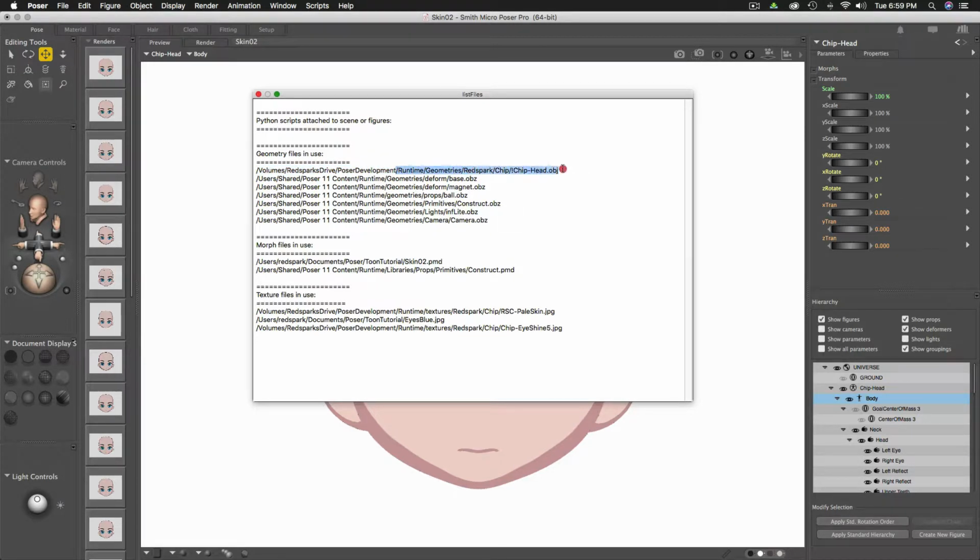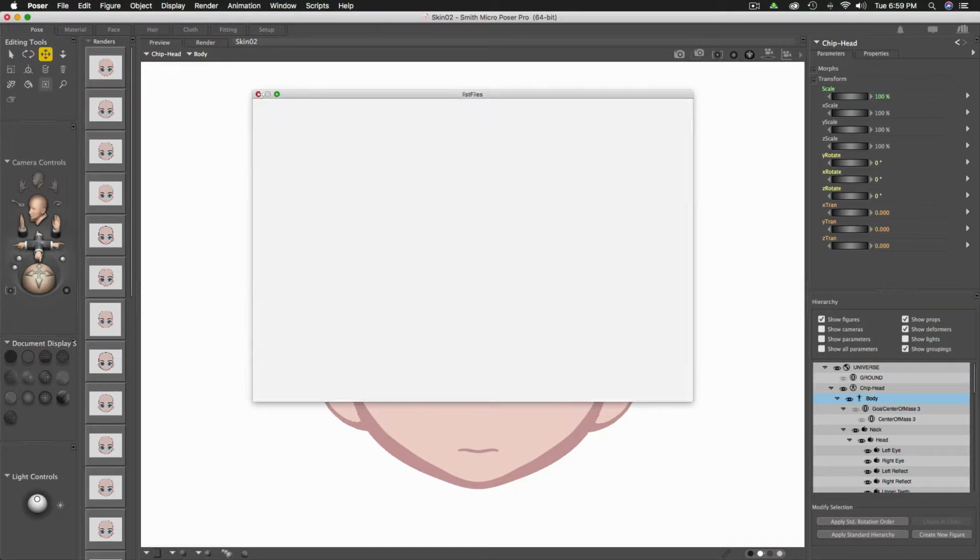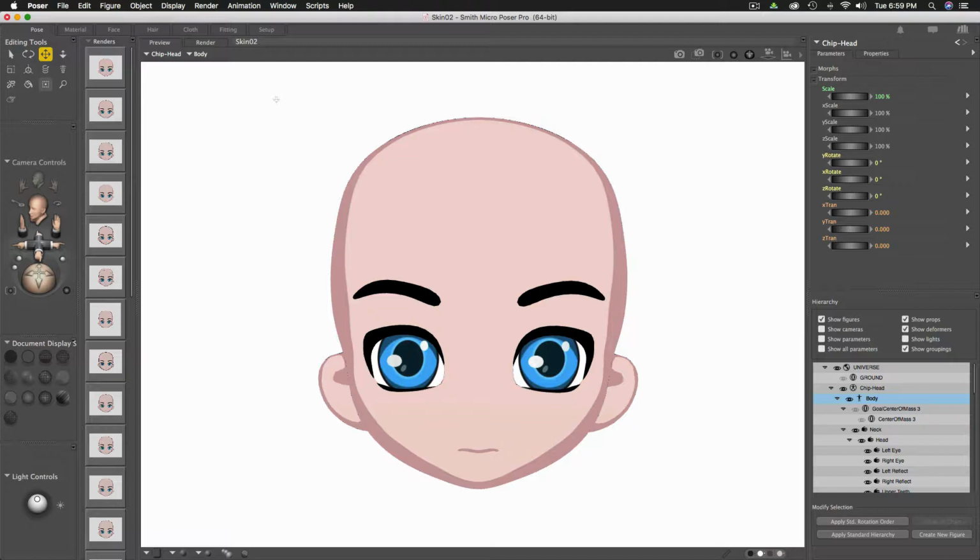After the word runtime, unless you change the default location of where Chip is stored, it should be the same as mine. It's runtime geometries RedSpark Chip, and it's the exclamation point Chip head.obj file. Keeping that in mind, now that we know the location, we need to know how we're going to flip the normals.